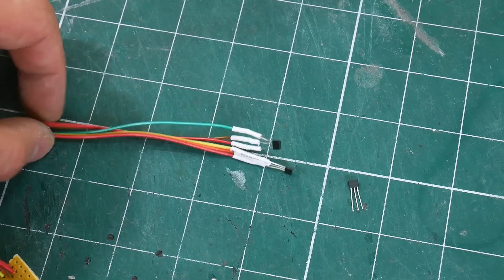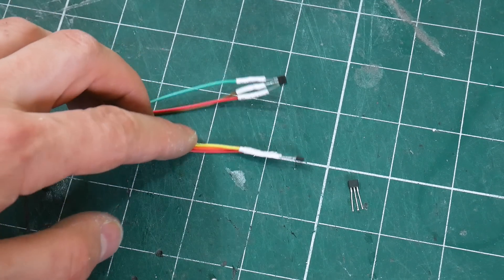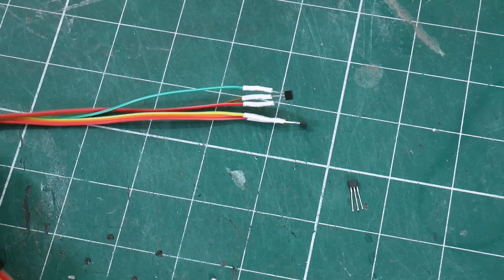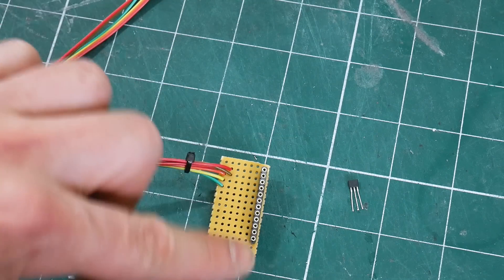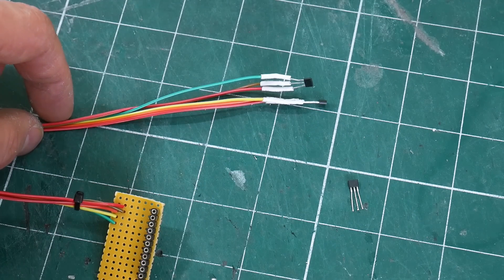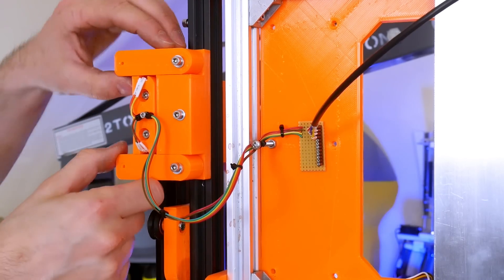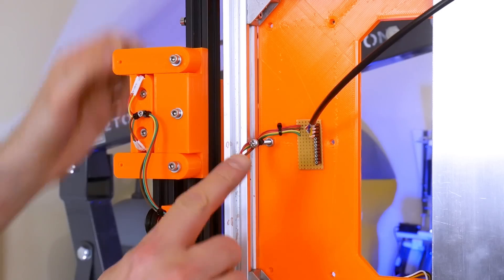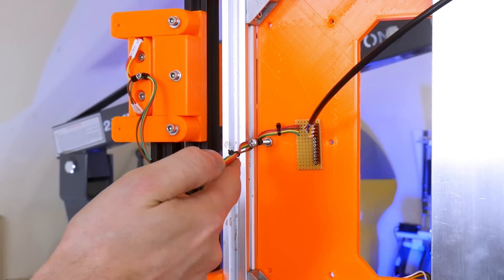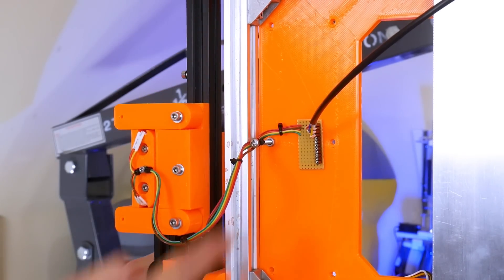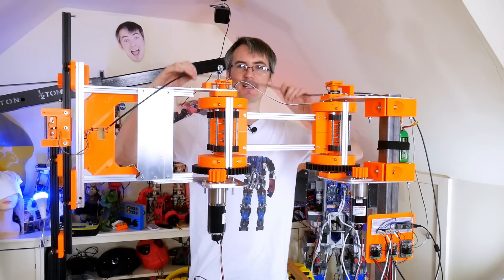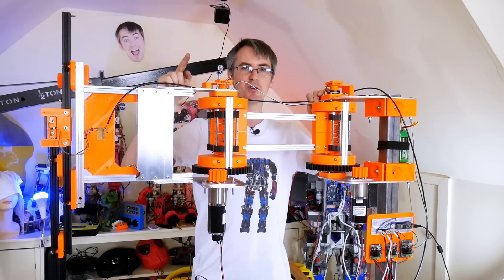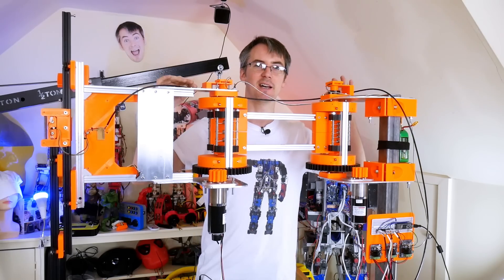Those are my hall effect sensors, two little transistory-looking things that basically take 3.3 or 5 volts ground and give you an analog signal depending on how far away the magnet is. We've got those just on a little breakout board so I can plug some pinstrip in and run those wires up the arm to the teensy. I've attached my hall effect sensors there, and the magnet is in the finger. They move away from the magnets and I've got a little breakout board. I've strain-relieved the cable here so as this axis moves up and down it doesn't strain the electrical connections. I've got this screened cable because we've got analogs to deal with and also motor voltages and PWM shooting around. I have only attached the screen at one end which goes to my teensy.